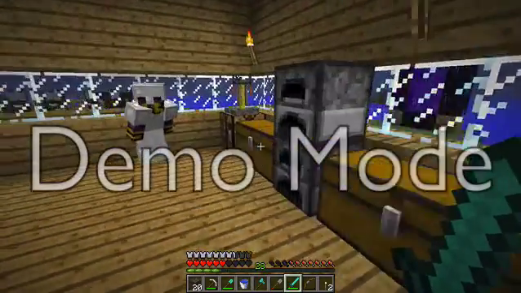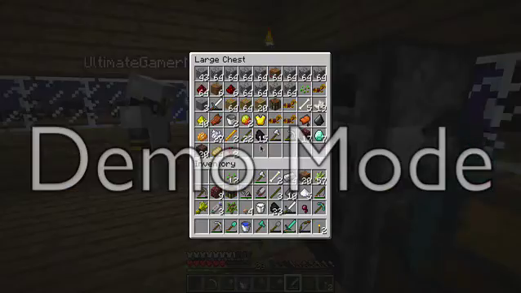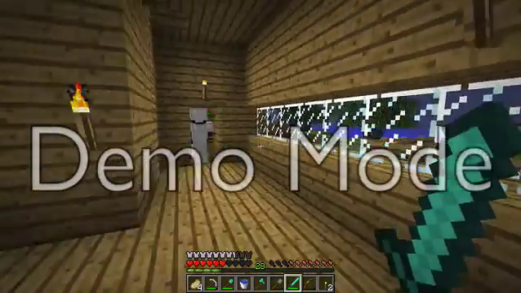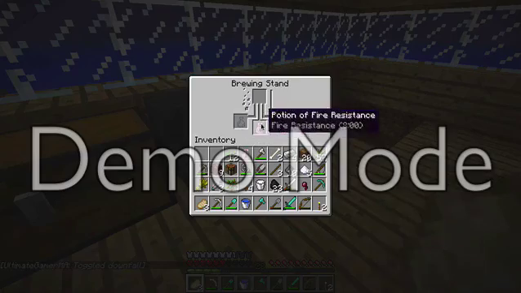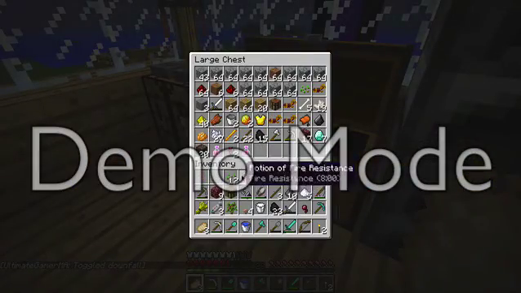Oh, here's some more soul sand. I'll put it in the chest. Oh, nope, I don't want to put that in the chest. Can you, like, toggle downfall? Because this is annoying. I want to put the fire resistance. I want to kill some cows, but I don't want to.